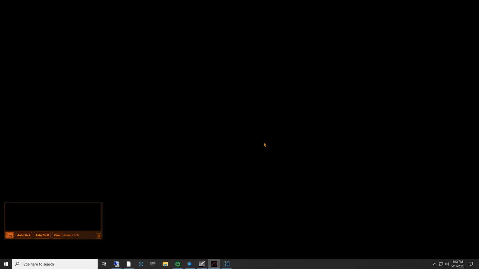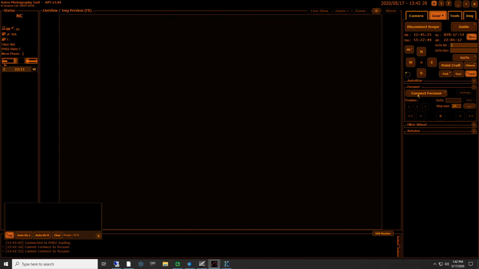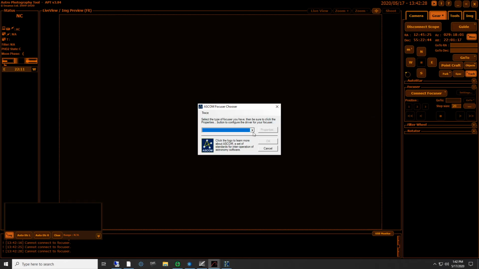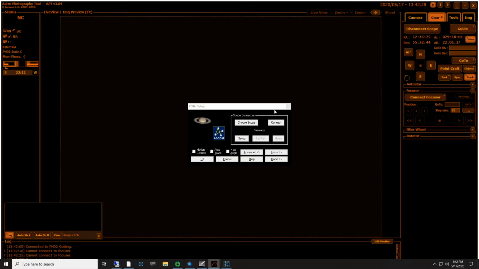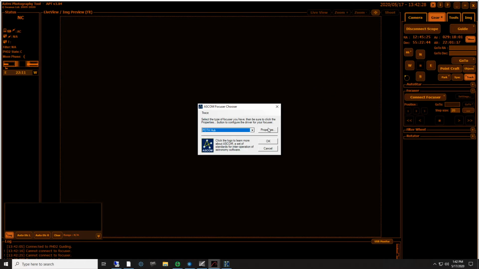Huh, I'll be darned. Focuser disconnected. Oh, let's do this over again. There we go. Oh, I know what it is.